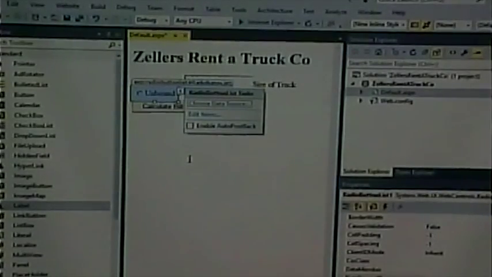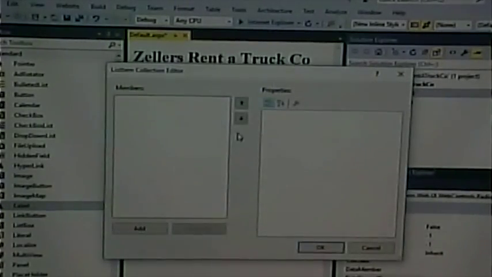And if you read between the lines here, and especially if you've had advanced C# or other advanced programming classes, you'll see that radio button lists look a lot like drop downs. Well, that's because they kind of are the same thing. It's just the manner in which they're displayed. So in object-oriented terms, they both come from a common ancestor. They both have a superclass at some point in common. So anyway, I'm going to click on Edit Items.